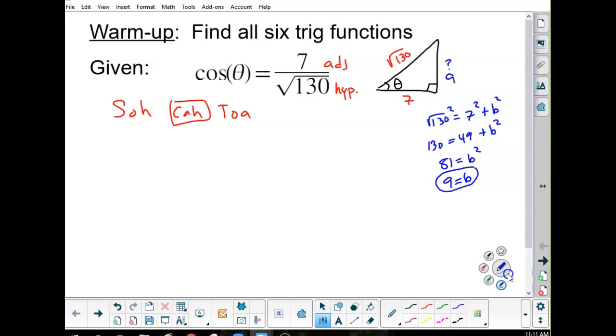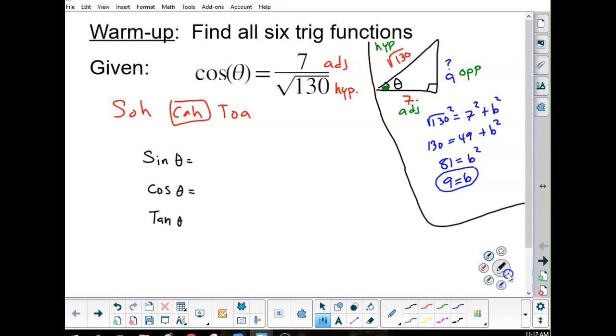So this is the triangle that we need to set up, and it's the piece that we will be doing a ton of today. So this skill you definitely have to have down right here. Can you find a missing side length and then identify, if my angle is theta, which side each piece belongs to, right? We have the adjacent, the opposite, and the hypotenuse. And once you have that set up, then you can use SOHCAHTOA and you can find any of the missing pieces that we need.